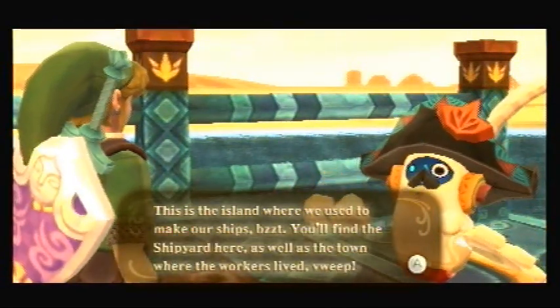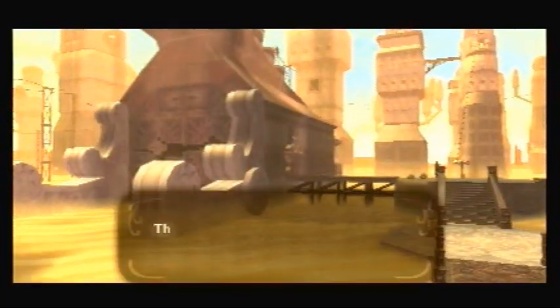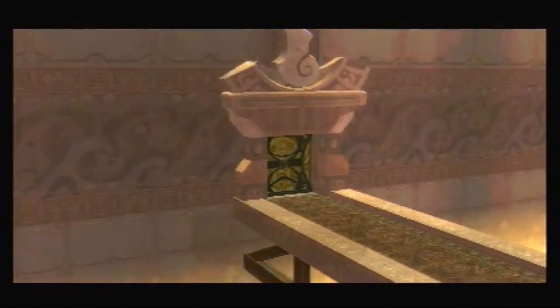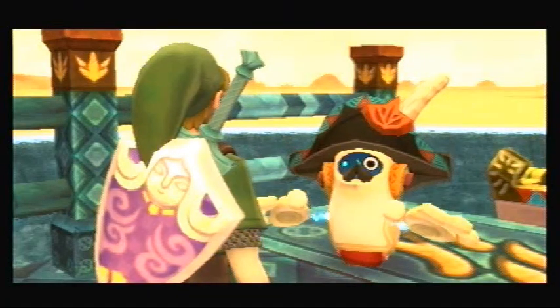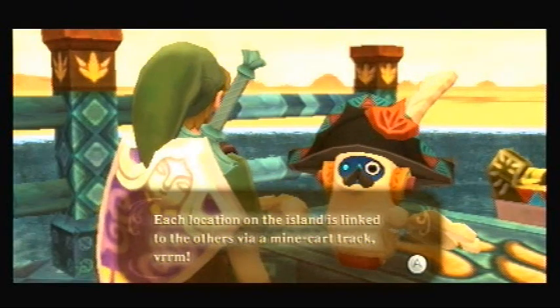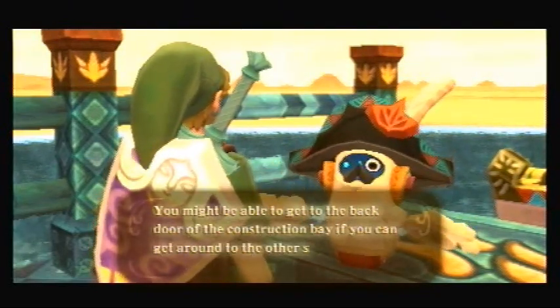Alright, cool. So this is where people live. That building is a construction bay. Oh, we should go in there, but the entrance is closed. Looks like we can't get in. Well, that stinks. This location on the island is linked to the others via a minecart track. You might be able to get to the back door of the construction if you can get out using the minecart.